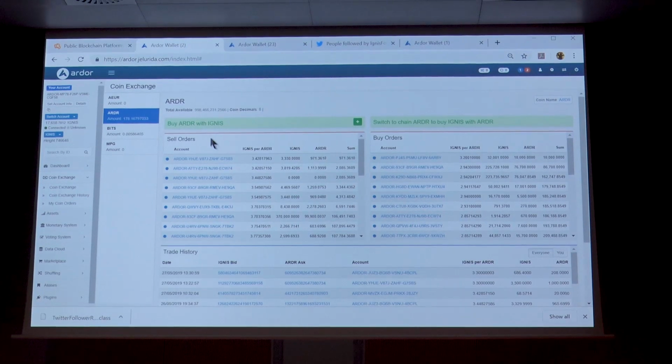On one side, I have the sell orders, which are basically exchanges from Ardor to Ignis. On the other end, I have buy orders, which are exchange offers from Ignis to Ardor. Whenever we have a match, you'll see a trade here. And this is a real system that people are using today as a decentralized exchange.